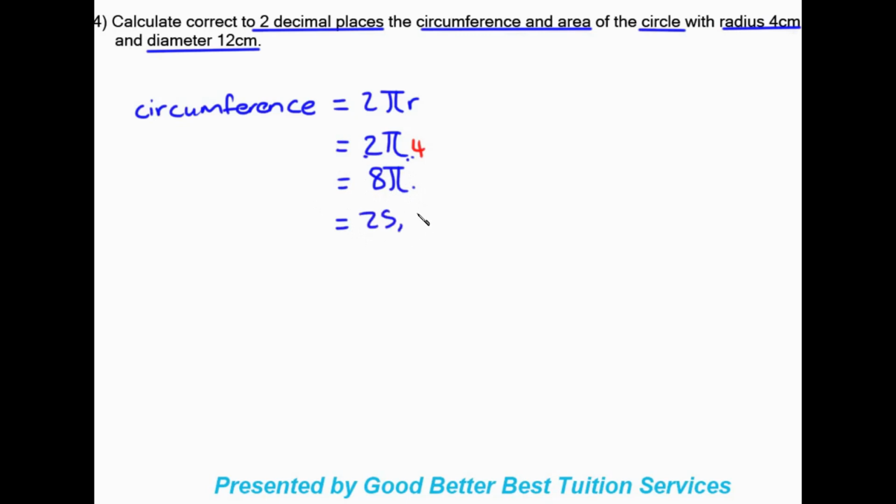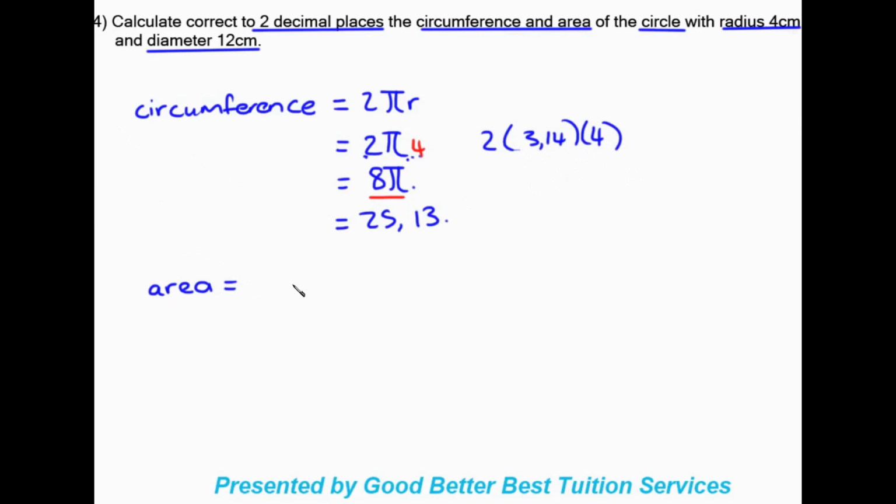a final answer of 25.13. But if you're not allowed to use a calculator, I'd rather go about it this way, where you say 2 times 4 gives me 8 times pi, so that could be your final answer if you're not allowed to use a calculator. Cool? Just leave it as 8 pi. So we're just leaving our answer in terms of pi, which can be seen as correct. Otherwise, do check with your teacher if they are okay with it. Otherwise, what you'd have to do is say 2 times 3.14 times 4. Okay? Because remember, we're using 3.14 as our general term for pi.